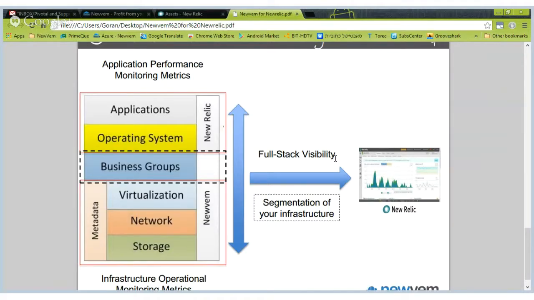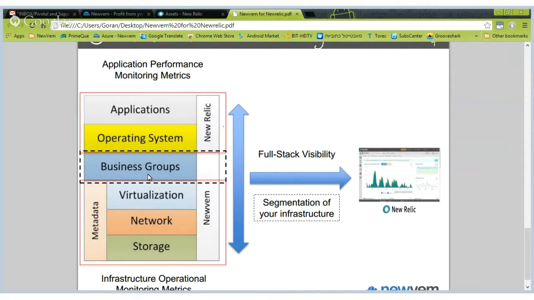But we were studying customer usage a little bit, and we saw that most of our customers are not using or fulfilling all of our potential in terms of our features. This is marked here, called business groups.